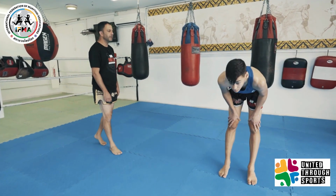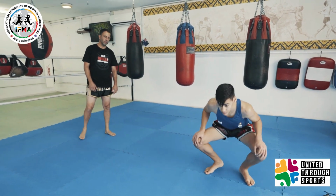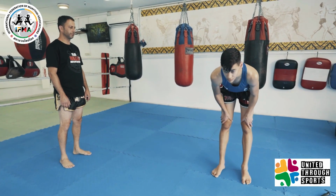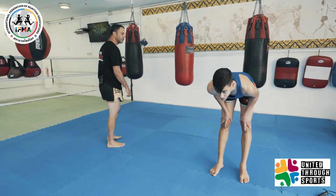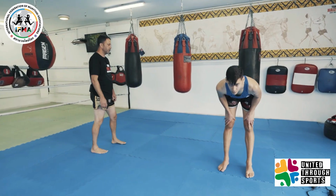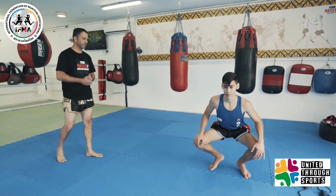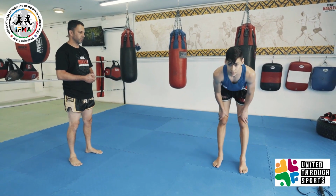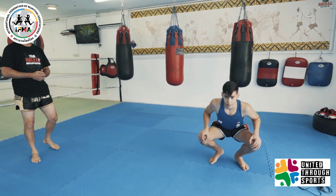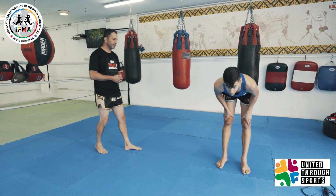Okay, we're going to go through some stretching. First exercise is going to be straightening your knees, trying to do some stretching for the hamstrings. We're going to do 3 sets of 4 times each position. Straight knees, stretching our hamstrings, keep your back straight. Warming up some joints of knees and ankle. We're going to do 3 sets of 4 times each set.